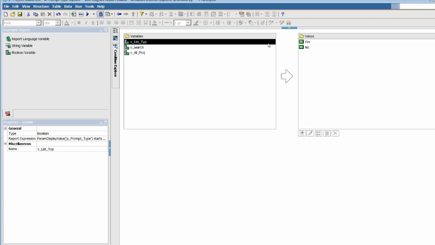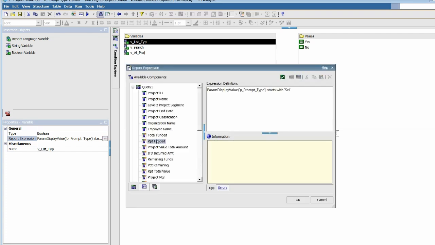But this is a Boolean variable, and that essentially is what you use if you're going to do a yes/no choice. And for this type of conditional formatting, that usually is what you're going to want to use. In the background, here is the underlying expression. I'll show you this real quick.